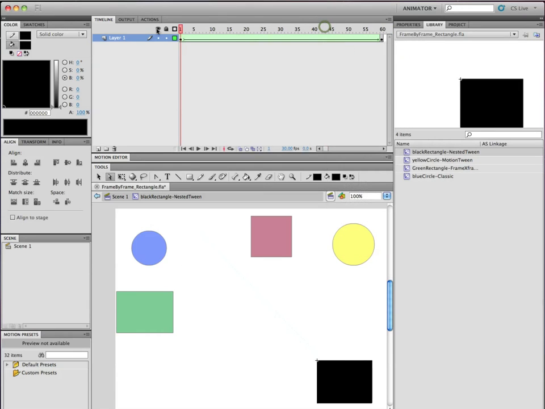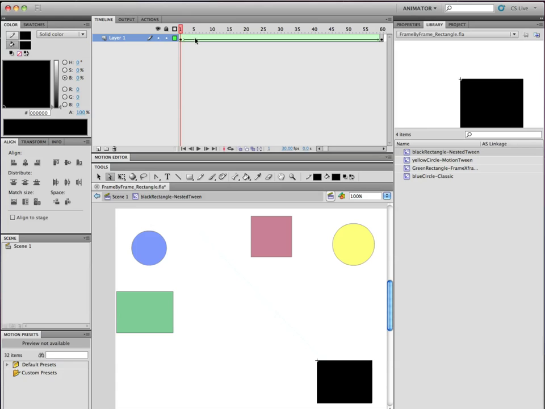So now my rectangle, inside the symbol, the shape of the rectangle is being animated. And on the outside, the symbol itself is being moved with a motion tween. So what's going to happen is those two animations are going to play simultaneously.